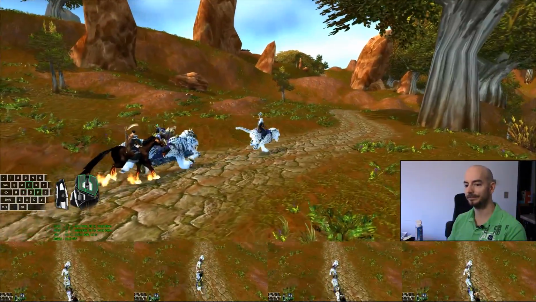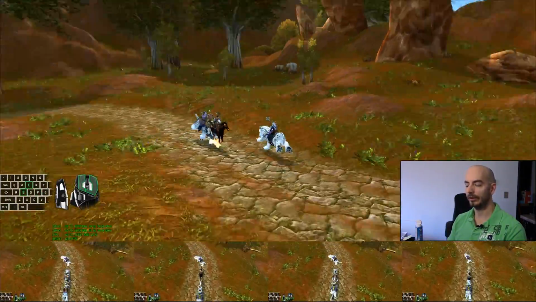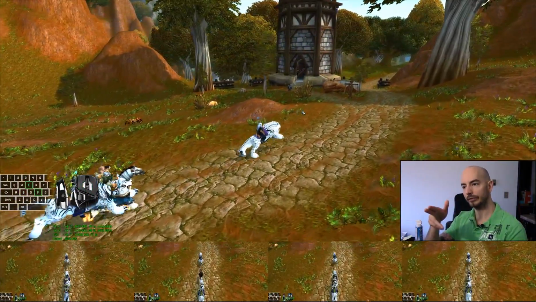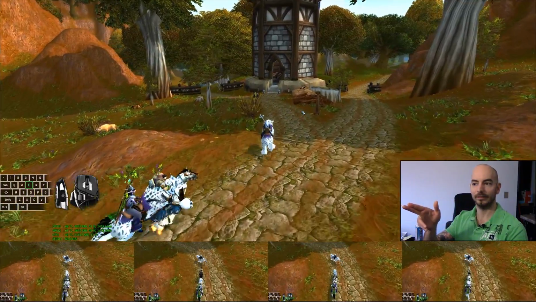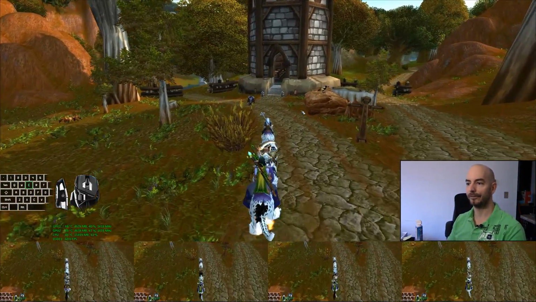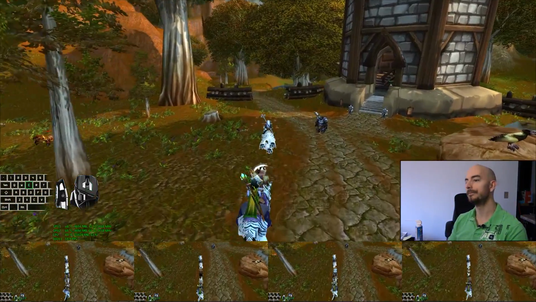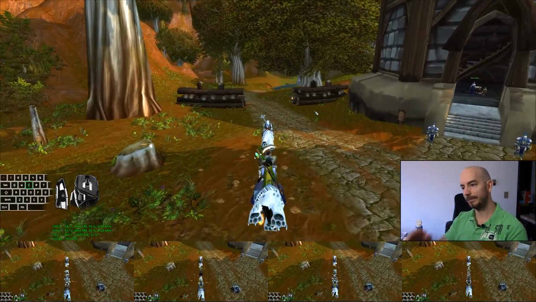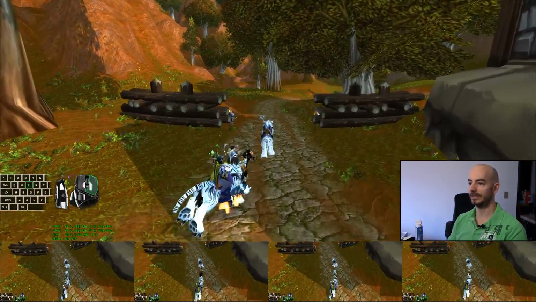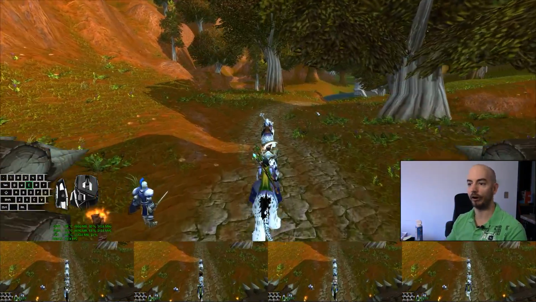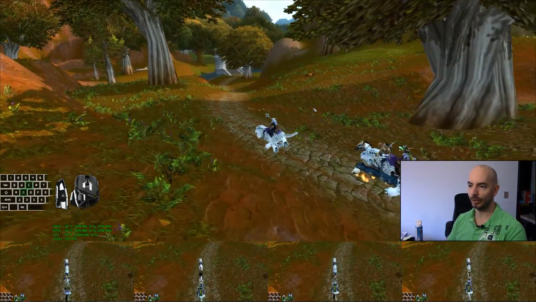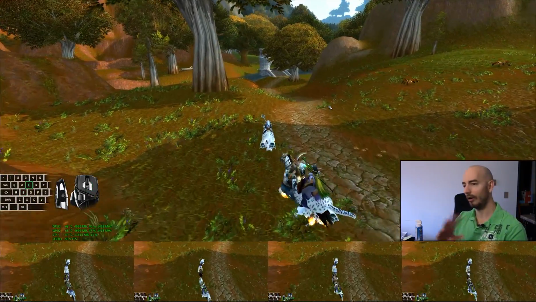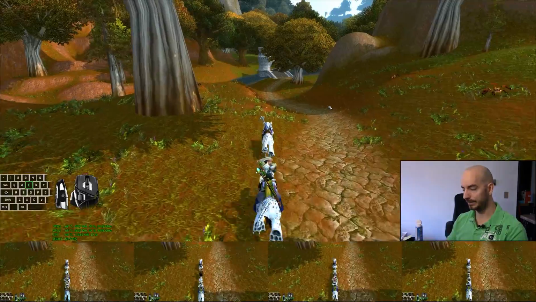You're missing something. Actually, we are going to turn around. We're going to cruise through Duskwood. We're going to hit Westfall, and we're going to come back to Elwynn if the video is that long. So just enjoy the scenery and try to pick things out that are wrong or bad or artifacted or something like that. But just know that YouTube, of course, does re-encode all videos that it's given. So keep that in mind.